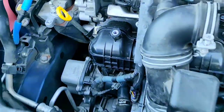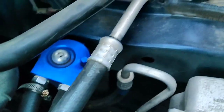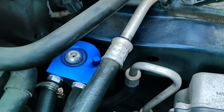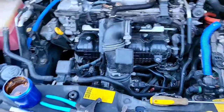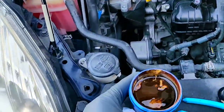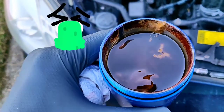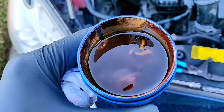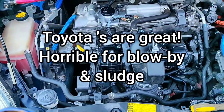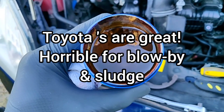Your intake just keeps sucking in dirty, nasty oil. I bought a nice blow-by canister — real simple, bolted it through an existing hole there in the fender — and it's been a long time since I looked in this thing. I started smelling something funny; my engine was drinking out of the catch can. For those of you who want to know what blow-by looks like, Toyotas are horrible and really well known for their sludging up.